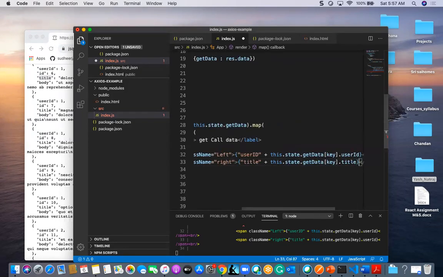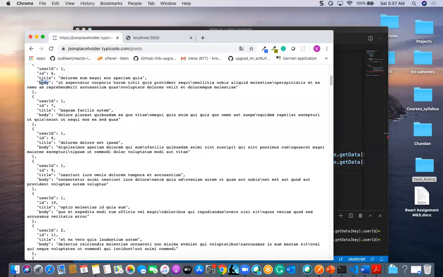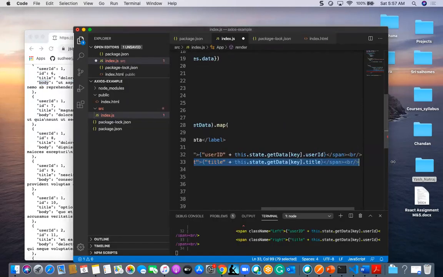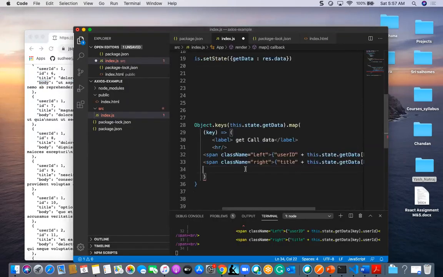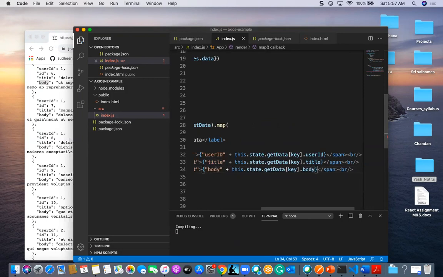Okay, and one more thing I can mention is the body. I can mention this as body, and here I can give a body tag.